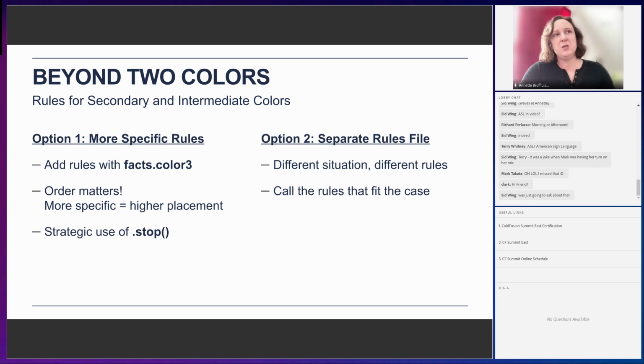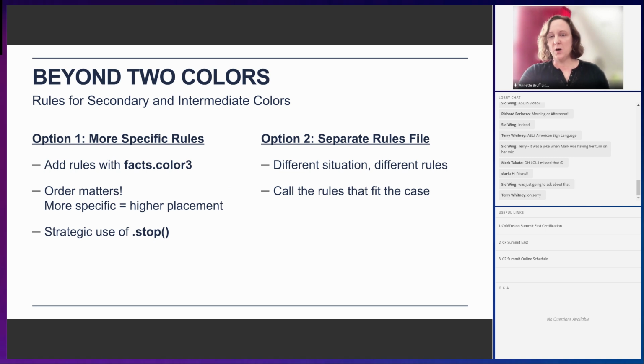Maybe your web form, maybe your project is a case where the rules are really separate. In that case, you may want to create different rules files and then call one or the other depending on cases, conditions that are decided before you get to the rules call. And so maybe in my function that calls these rules, I say, if 3 colors are known, call the rule fact sheet for the 3 color conditions. If only 2 colors are known, call the rules for the 2 color conditions.